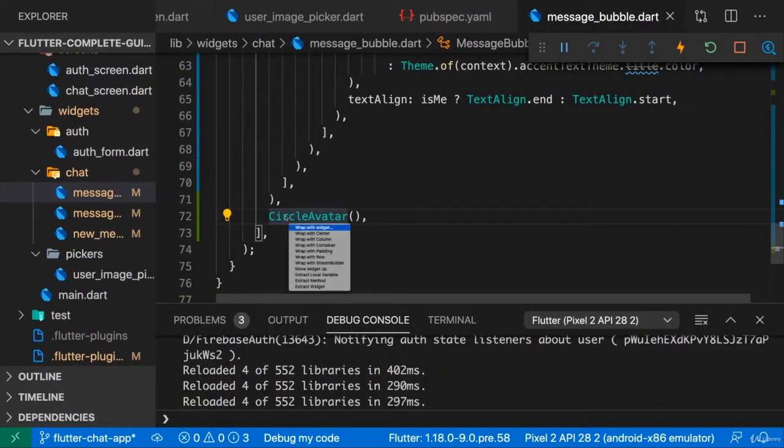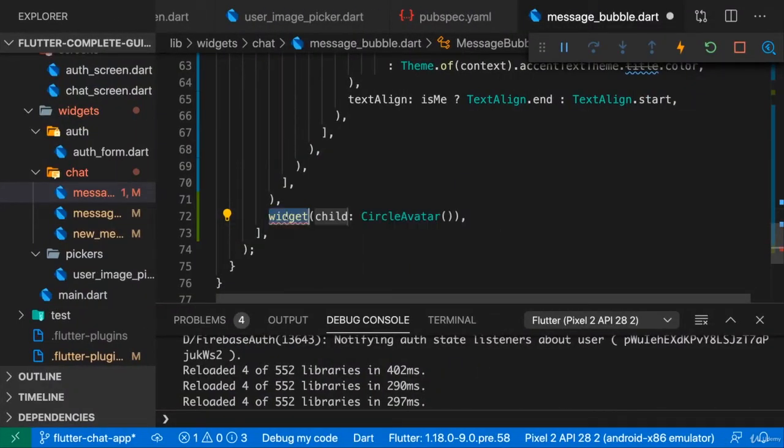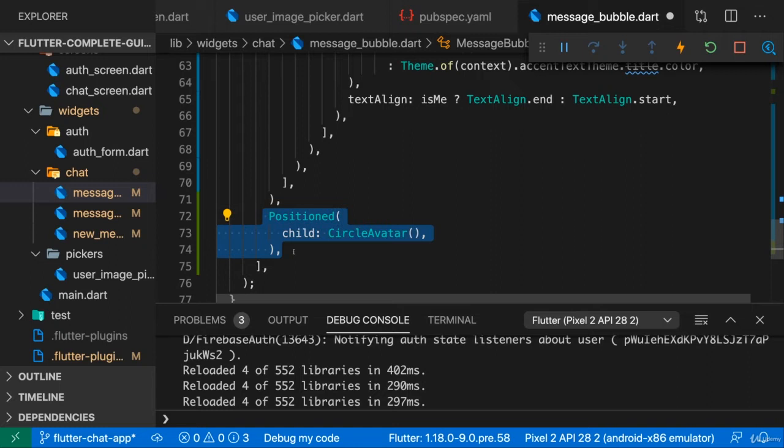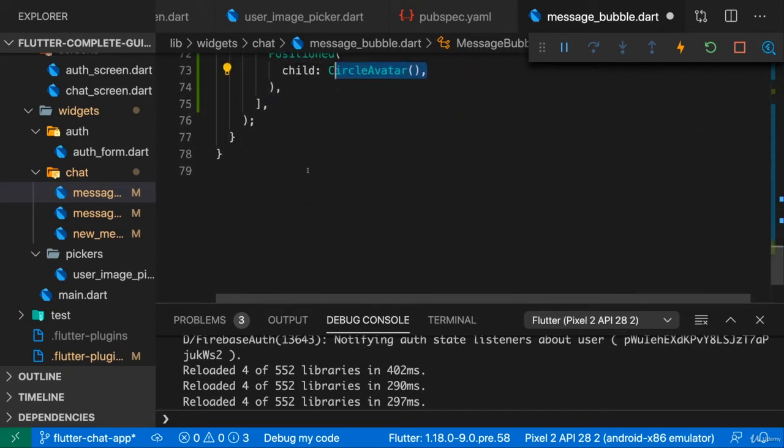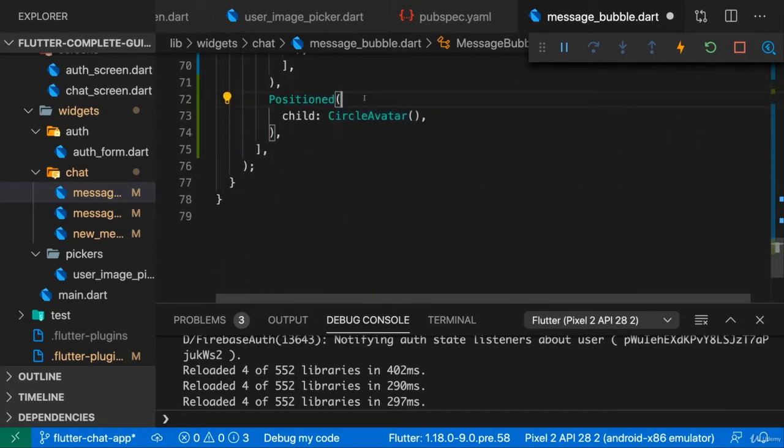And to achieve this, we can use a widget with which I wrap the circle avatar, and that's the positioned widget. The positioned widget is designed with the stack widget in mind, which means the positioned widget helps us to position other widgets, the child of positioned to be precise, inside of a stack. Now, I'm not talking about the three-dimensional positioning. For that, you just have to order your elements correctly in the stack children. But I'm talking about the two-dimensional positioning.